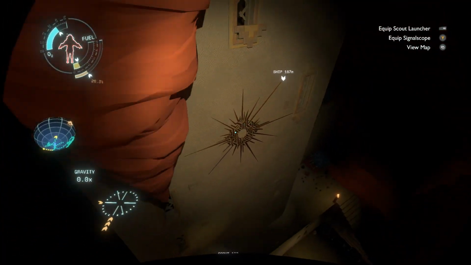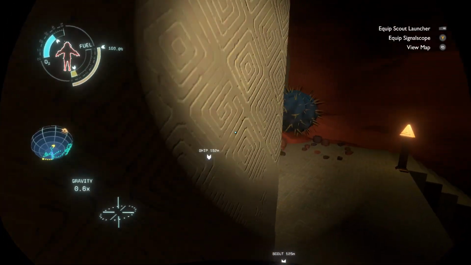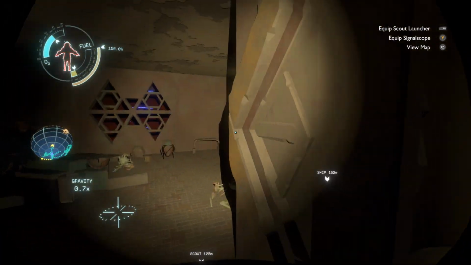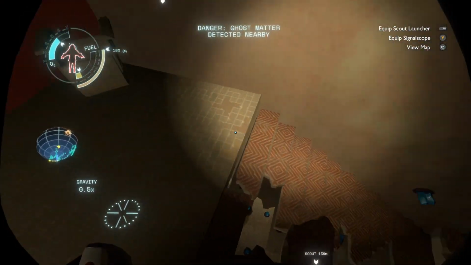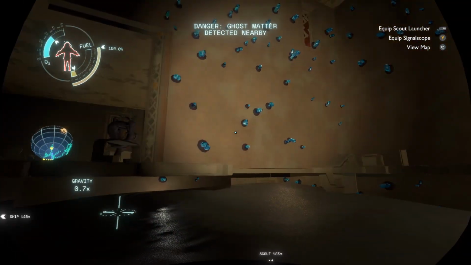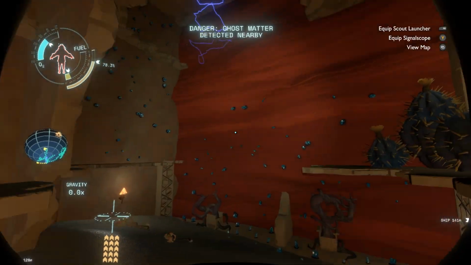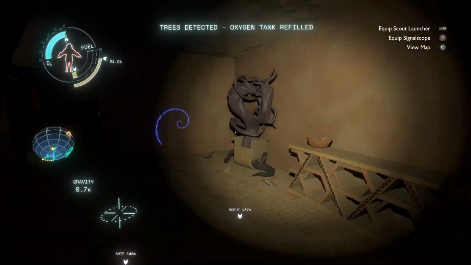This is a symbol of the eye, so I guess even here they were looking for the eye. Anything inside here? Oh, there's ghost matter. Careful. Fuel level critical. Well, shit. Oh, okay. Made it.